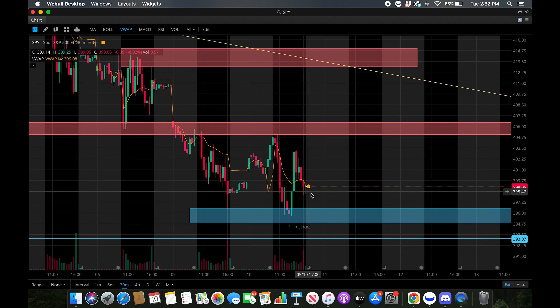My plan for tomorrow is to see if price comes up and retests this resistance zone for a third time. I wish I was able to execute yesterday's plan today — I was planning on grabbing some puts if we opened up in the zone because I would have profited nicely. We're going to try to do that again tomorrow if price action sets us up for it. If we start to break out above, I'll cut my position since we could ride up to the second resistance zone or the trend line before coming back down.